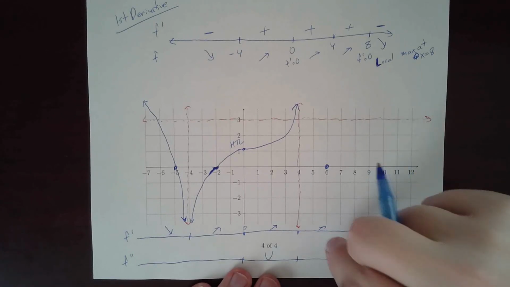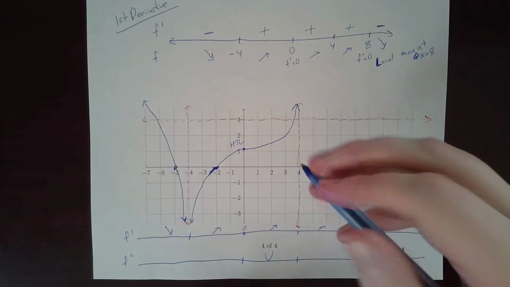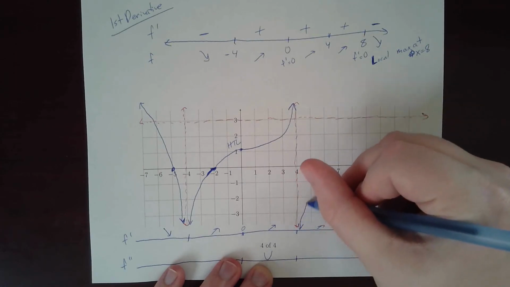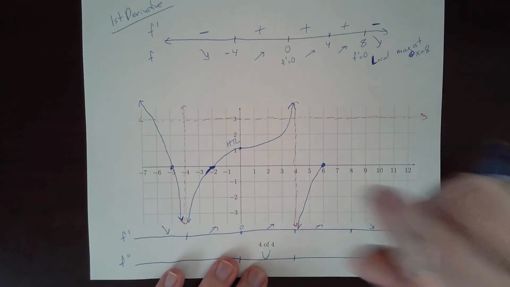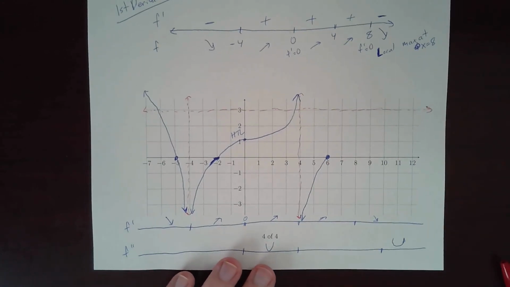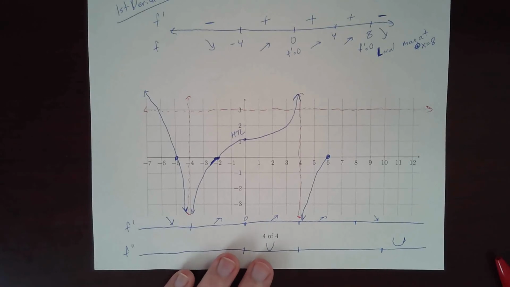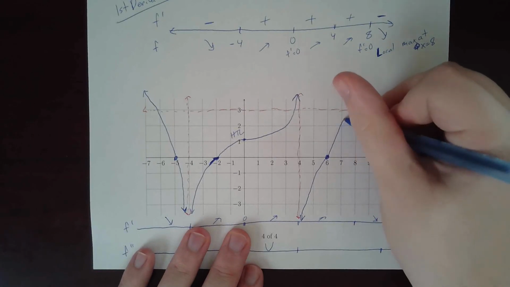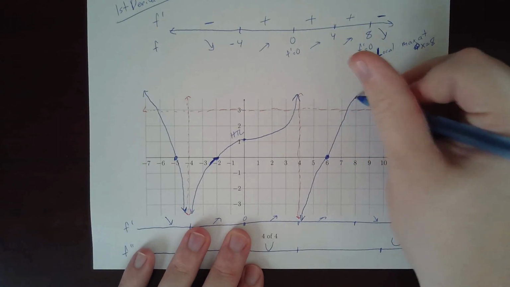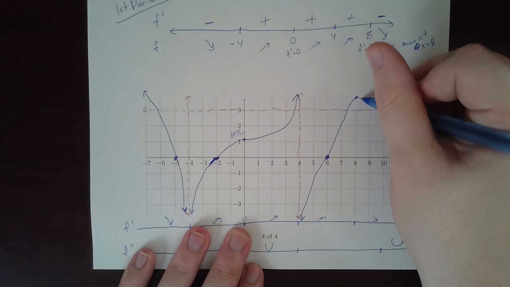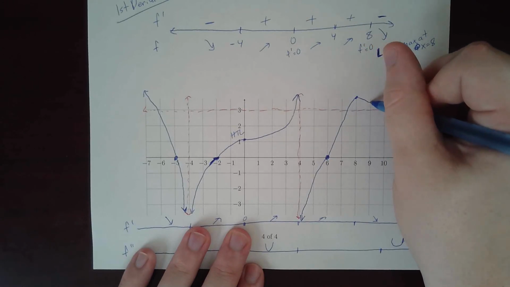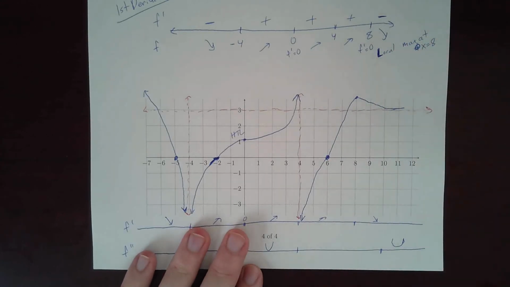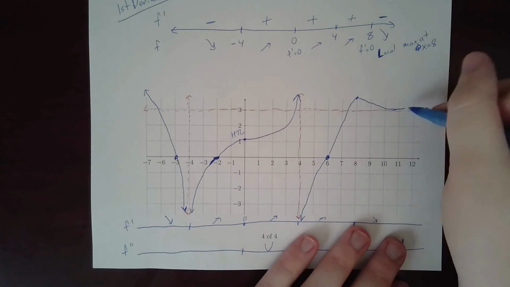When we come here, we're again going to be going up, but in order for us to be going up, we have to be coming from somewhere. So we're going to be coming from negative infinity. We need to go up until we get to this (6, 0). We'll again be going up in order to hit our max. And once we hit our max, we're going to be going down. Now it's not clear how long we're going to be going down, but once we hit 10, we're going to have to be concave up. So we should make sure that that part ends up being concave up at that point.